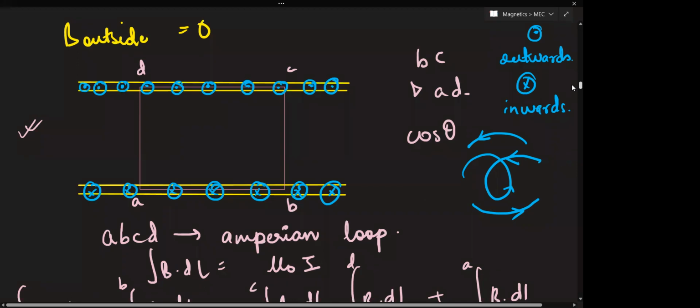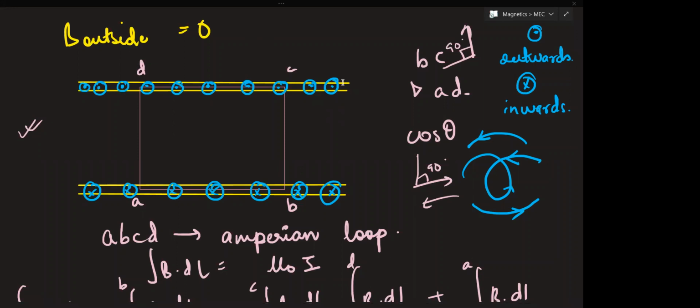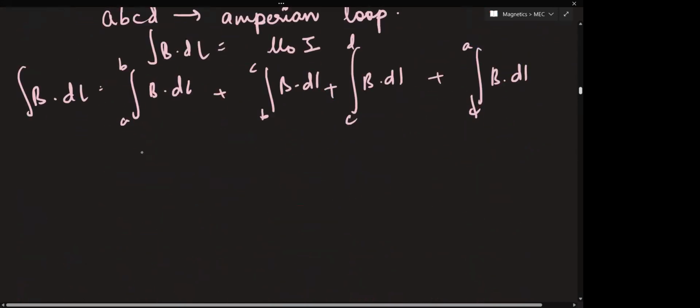Cos 90 degrees. Just look at the magnetic field. The magnetic field is either moving inside or moving outside, and your dl element is here, so it makes an angle of 90 degrees. It's difficult to show in two dimensions, because one is moving along the z axis, but you can at least imagine one going inwards, this outwards, the field line coming outward. The field line looks like this, and the Amperian loop that we have taken, BC, is like this. So the angle is 90 degrees. Similarly in this case. Hania, I think, was the first one to answer. Yes, cos 90, Hania, right. So this will be what? If you integrate for the BC part, the CD part, and the AD part.